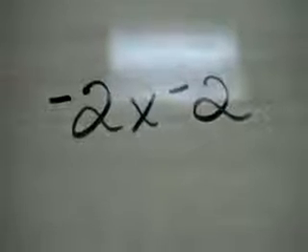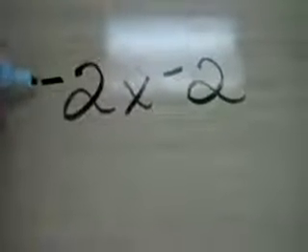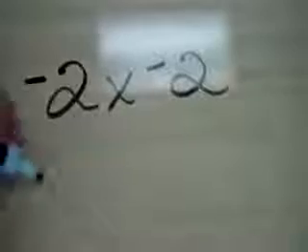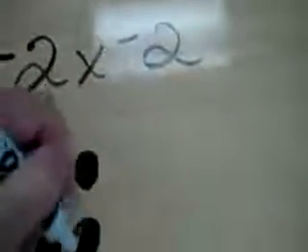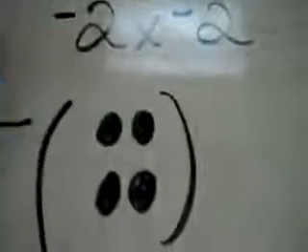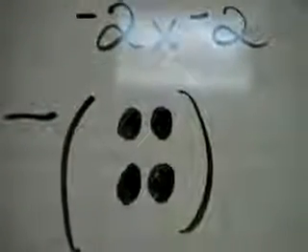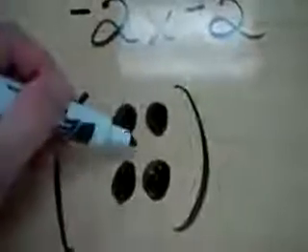And then if I had -2 groups of -2. So start thinking, what's that going to look like? That also says the opposite of 2 groups of -2. Well, here's a group of -2. There are my 2 groups of -2, and that negative sign outside says the opposite. So now I've got -4 inside of this. Opposite of -4 would be a +4.